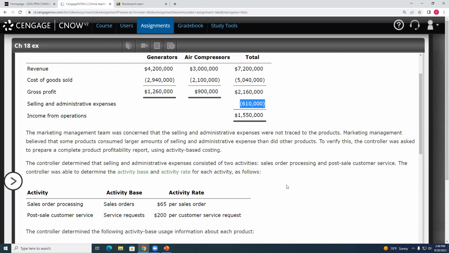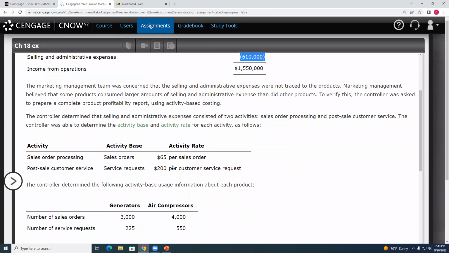The controller was able to determine the activity base and the activity rate for each activity. So again, that's part of the hard part, knowing what's the appropriate base for allocating this, and how much we should be budgeting for that. Sales order processing is allocated based on sales orders, and the activity rate is $65 per sales order.